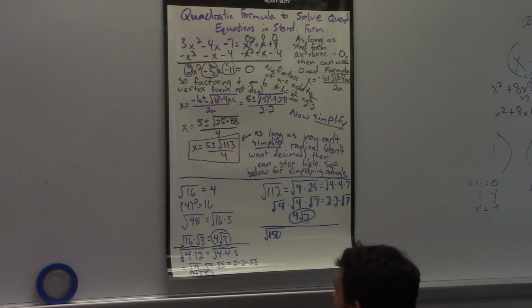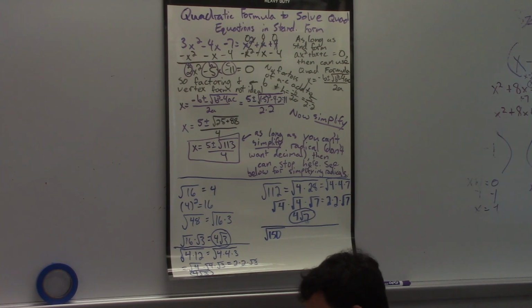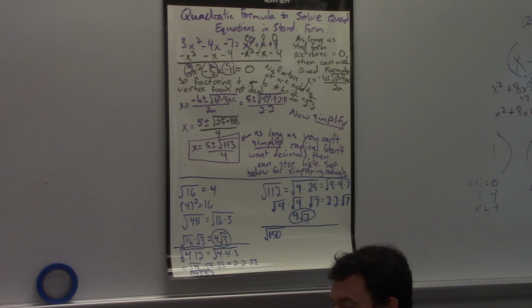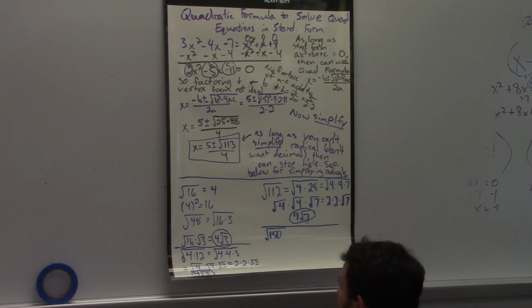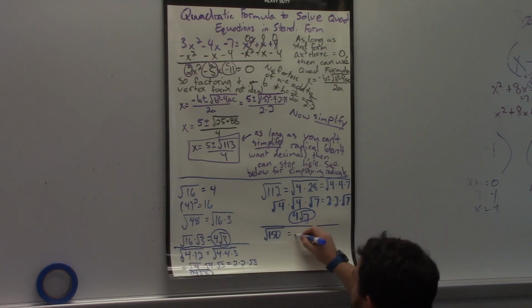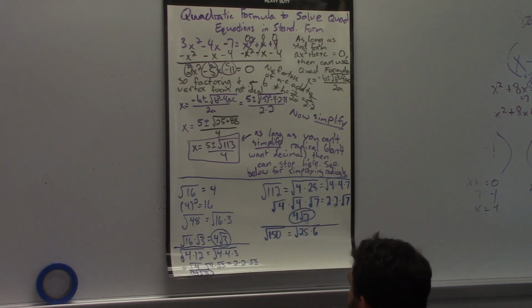One thing we want to notice, again, we want to think about a perfect square. So 4 is not a factor of 150. 9 is not a factor of 150. 16, as far as I can think of, is not a factor of 150. But 25, that perfect square, is a factor of 150. And when I say 4, 9, 16, 25, I'm literally just doing 2 squared, 3 squared, 4 squared, 5 squared. And I notice that 150 is the same thing as 25 times 6.